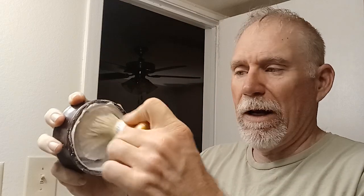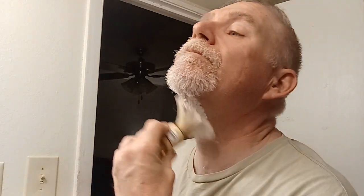We're just putting a little moisture on the end of the brush, and then we work up our lather by getting a paste on a brush. That's what we're looking for here. And then we're going to face lather the way God intended. Although not everybody understands that. But that's okay, too. I mean, there's a couple different ways to do things. There's usually Fuzzy's way and then the wrong way, right? So, there are people that do it other ways.